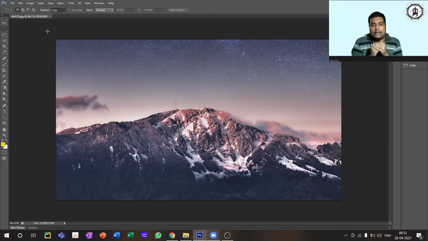Now you have to understand that bit depth is only referred to on a per channel basis. This is an RGB image, and you are right in saying so, because it is written over there. This is ultimately a digital image, so it must be an RGB image, right? Now the question is, what is the bit depth for this image? Bit depth is 8 bit, right? But it is only on a per channel basis.